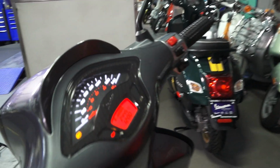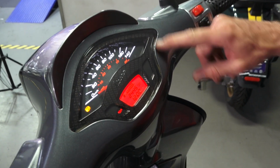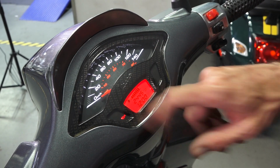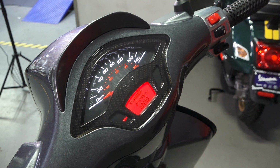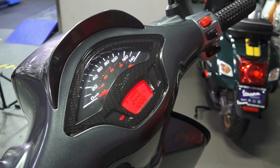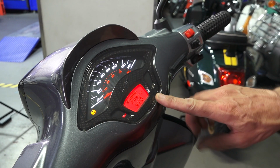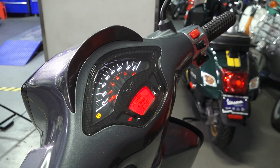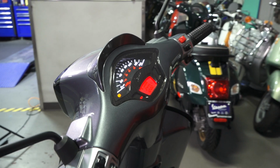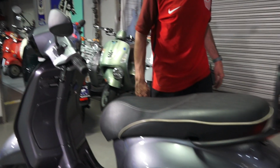This is a one-off. This is a standard Sprint speedometer, but instead of the gray bezel, it's got a liquid hydro-dipped carbon fiber bezel. That's not real carbon fiber. It's actually a process where they print on a water bath, and then they dip the part in, and it takes on the printed pattern onto a three-dimensional shape. That was just a one-off that we did for this scooter. A very cool touch.